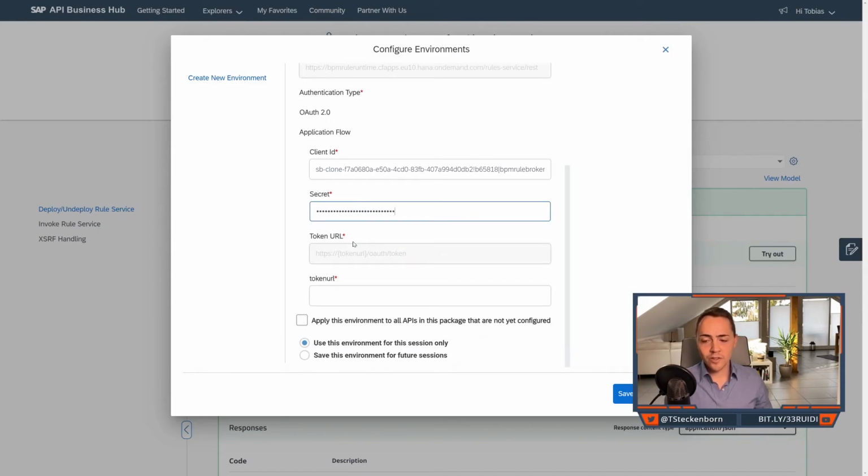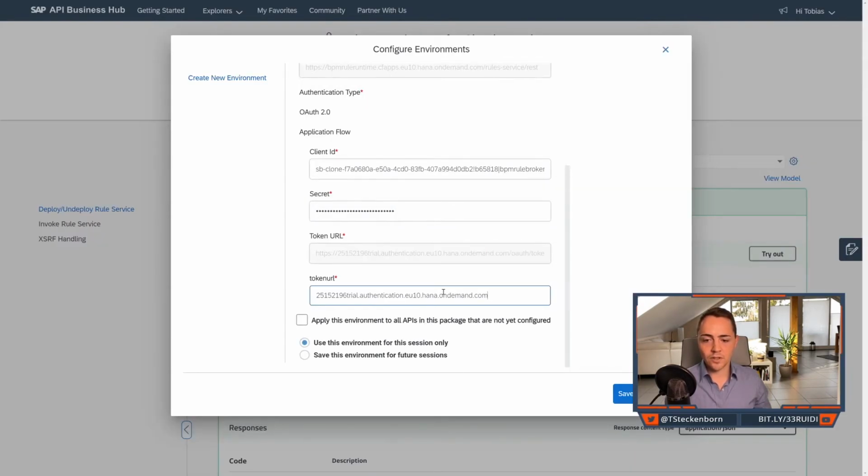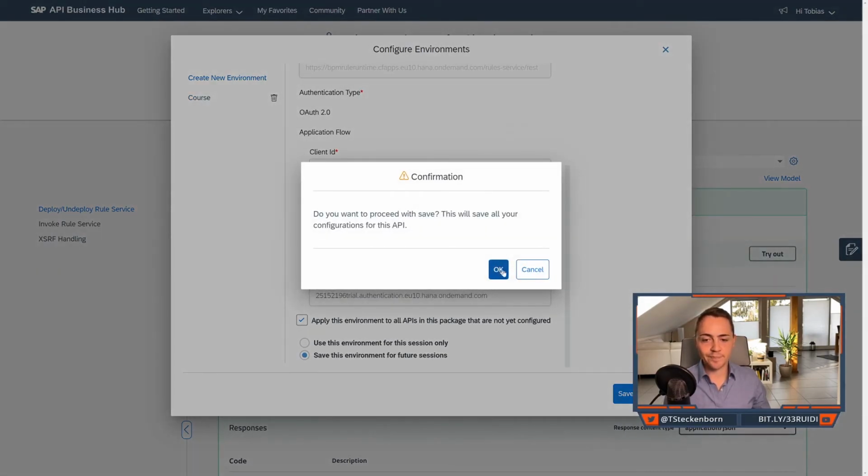For the token service URL, we'll take the URL down here. Once again, don't copy the HTTPS part, it's appended automatically. All right. Now we want to apply this environment to all APIs in this package, and we want to save it for future sessions. So let's save.